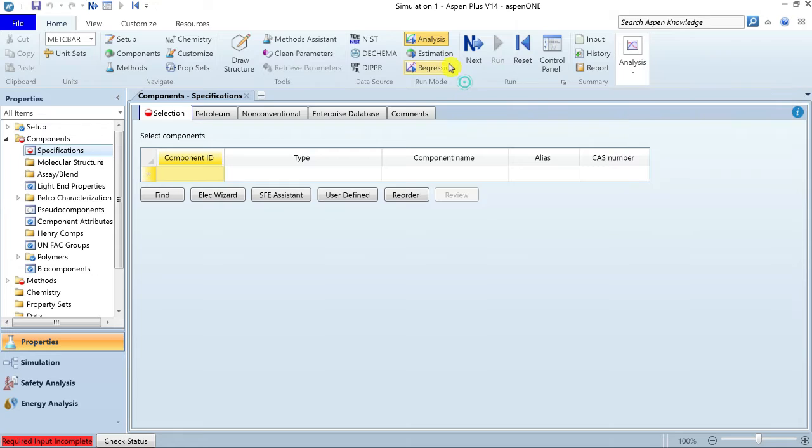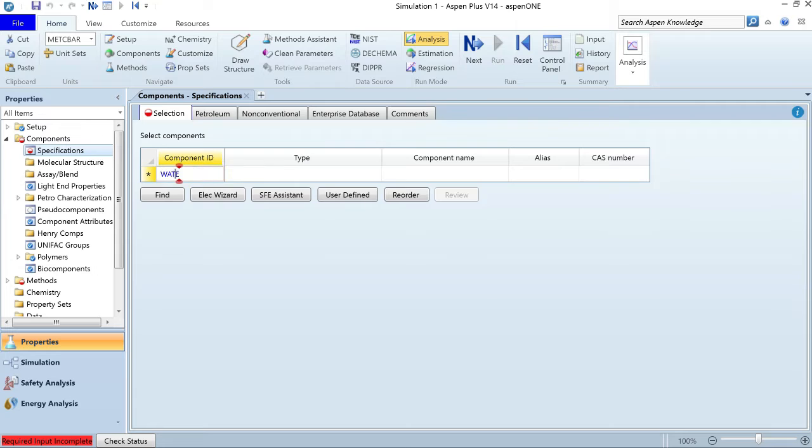You can estimate the missing property parameters, and also you can perform regression to determine the model parameters using the experimental data. In the previous videos, we have gone through all of these sections in detail. If you want to learn any of these features of the properties environment of Aspen Plus, you can watch the previous videos.